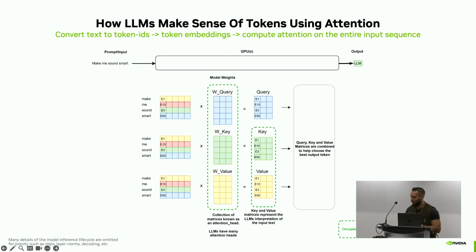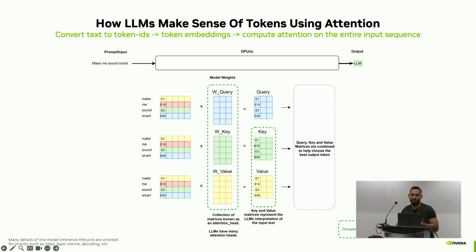But the key thing I want you to walk away with from the slide is where I drew the key and the value. When people talk about KV cache optimization, every LLM performance engineer is literally trying to make that thing as fast and small as possible. That'll make a little more sense as to what that does to your cost. But ultimately, these key and value matrices are like your LLM's memory. So it'll make a little more sense coming up. I know I didn't show a ton of the math.